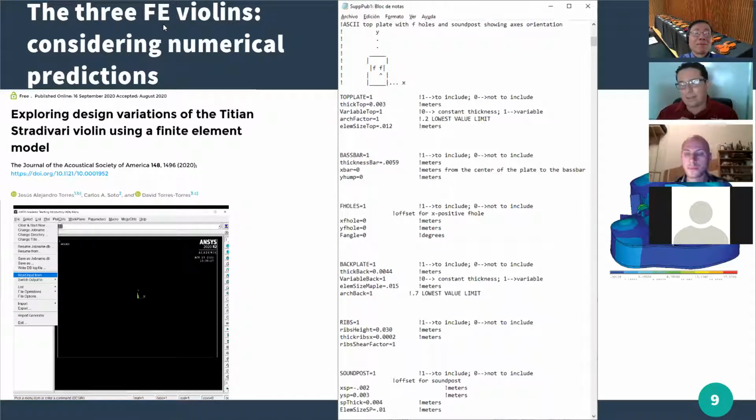In fact, Michael uses another violin to calibrate the finite element model. And then when his model is working, he takes the geometries of the Titian and, from reverse engineering, estimates the material properties. But these material properties estimated by Michael work in his model.